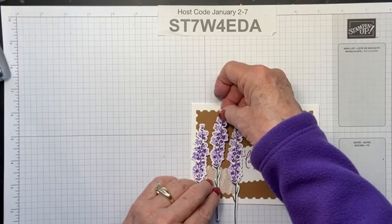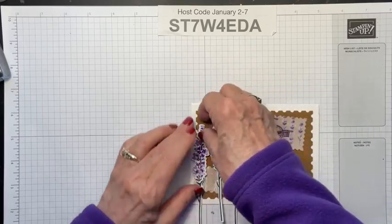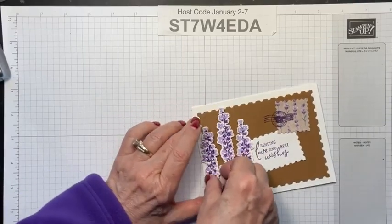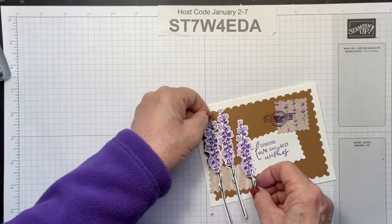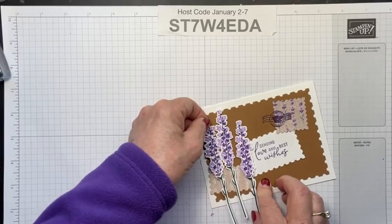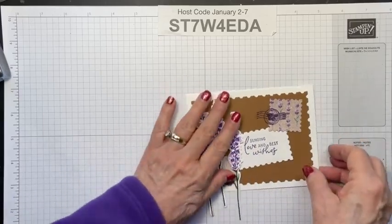Then this one is the tallest. So I'm going to put this flower pretty much up to the top, and then I'm going to move this one. And this one I didn't press down, I don't think, because it's moving pretty easily. And let's tuck that one kind of behind that one, and then it's more on the card. I didn't like it hanging off the edge of the card.